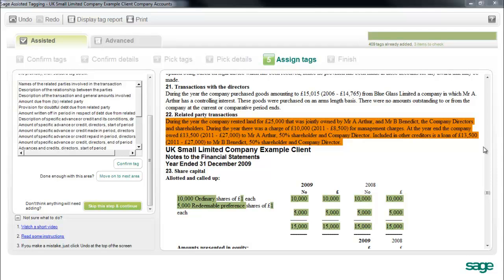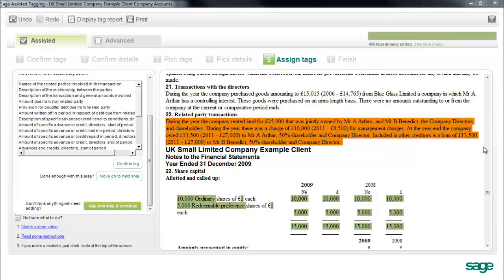Once you have identified the transactions, we recommend that you approach the assigning of iXBRL tags one transaction at a time. It can be tempting to assign iXBRL tags to all the like items at once, for example assigning all the names of related parties first. We would recommend against this approach as it may lead to confusion when it comes to assigning groups to the tags. Assigning tags one transaction at a time should make the concept of groups easier to understand and more logical.